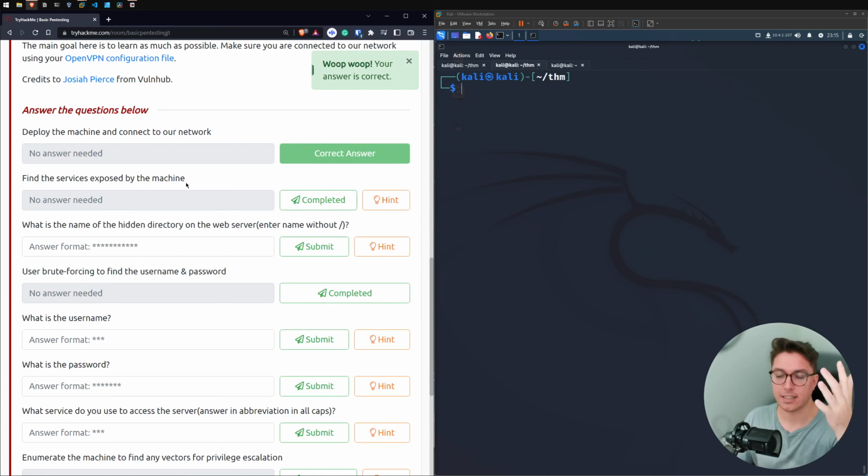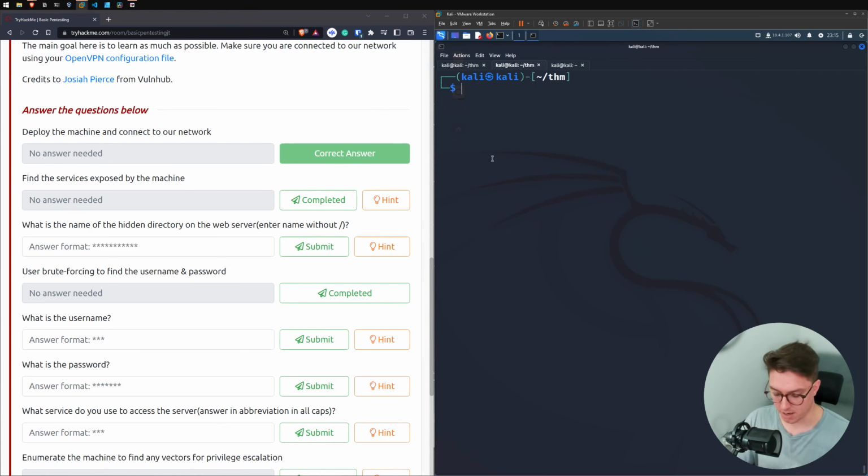Find the services exposed by the machine. So classic, starting off with an nmap scan. I'm just going to make a directory for this and then cd into said directory. Okay, so back to it, we're going to run our nmap, and we can see a scan that I've done from earlier. So double verbose mode, we want to get as much back as we can. Skipping host discovery because we know the host is up, our IP, and then we want to output to an nmap.txt so we can save everything somewhere.